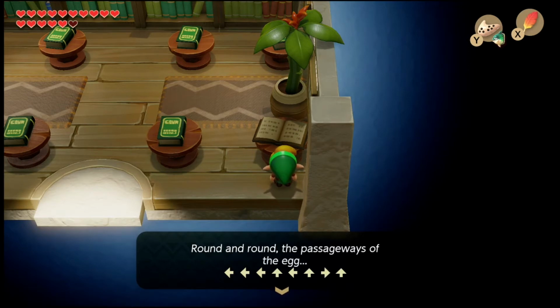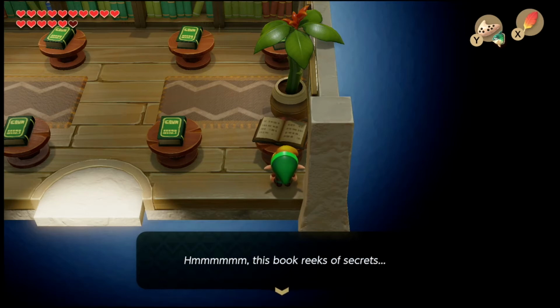So, I'm going to write these down because these are different for everybody. So I'm going to get my phone out. And I'm going to create a new note. And I'm going to put left, left, left, up, left, up, right, up. And I'm going to save that, and it's ready for when I want to have a look at it. This book reeks of secrets, and that's the only one that we bothered about.